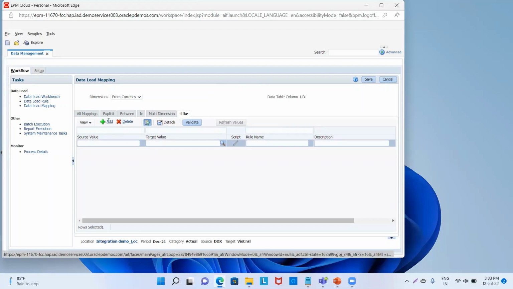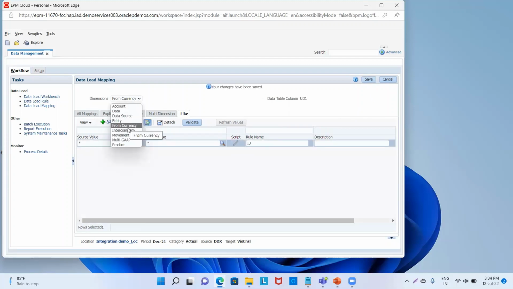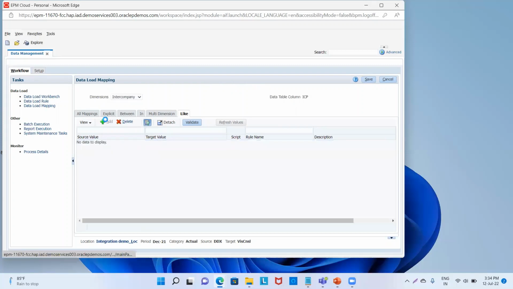Next is our from currency. We will do the star to star mapping. Rule name will be I3, and then we will click on save. Next will be intercompany. Click on add. Source value as star, target value as star, and then rule name I4, and then click on save.